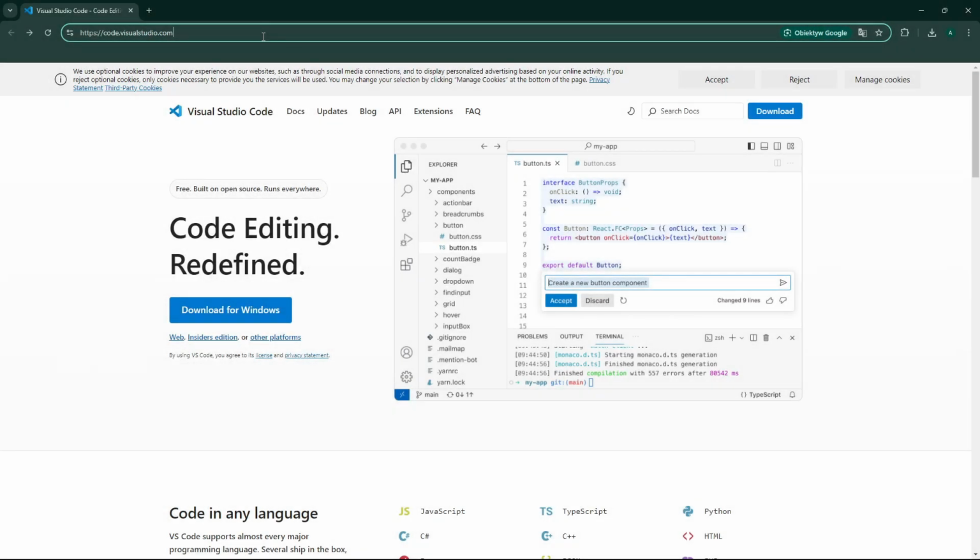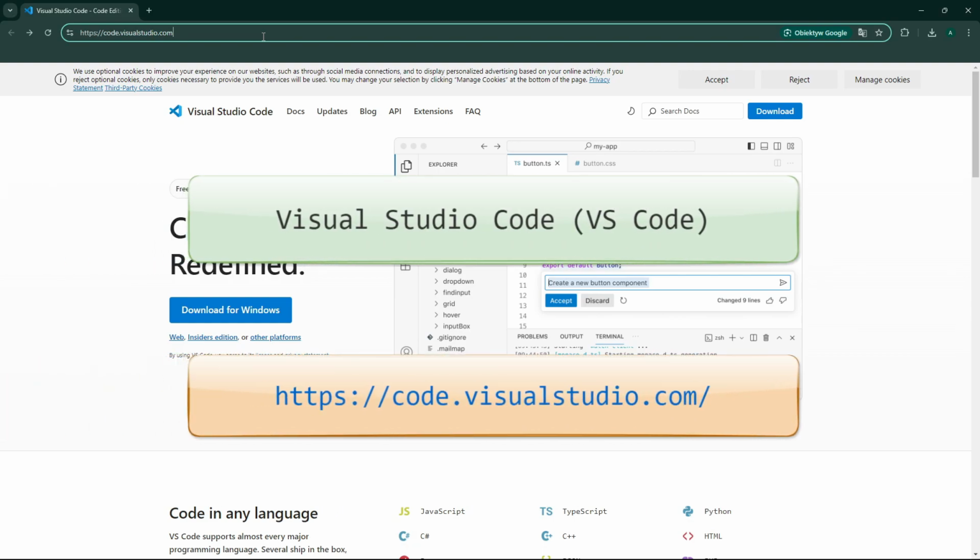Although writing code snippets in the browser is a quick way to test short programs, for larger projects and professional development, a code editor is essential. A code editor provides a convenient environment for writing, debugging, and managing code. One of the most popular code editors is Visual Studio Code, VS Code for short.